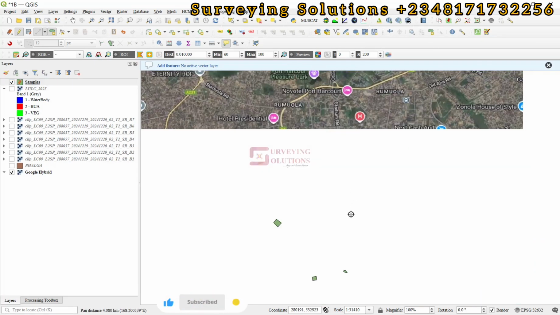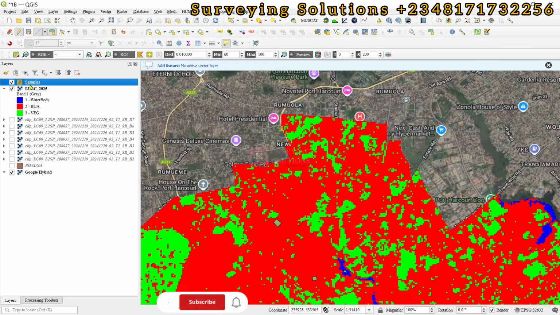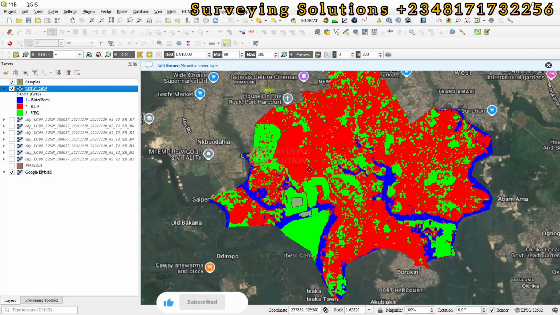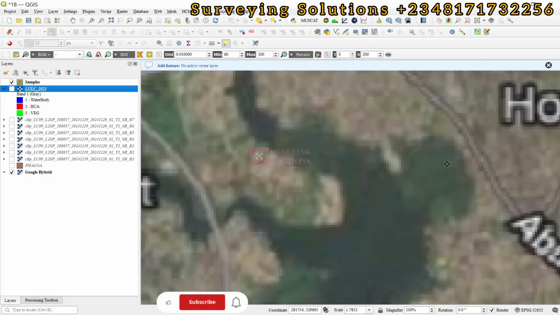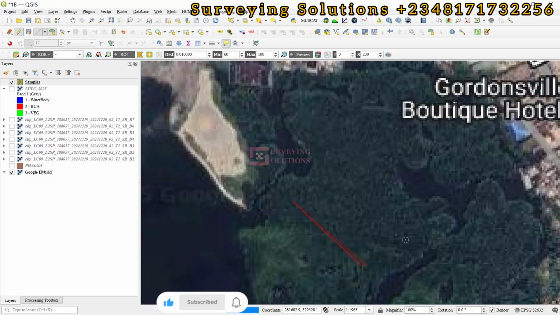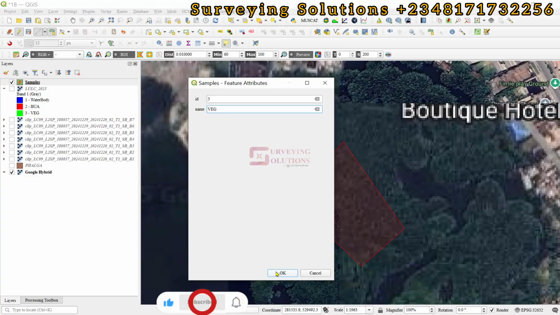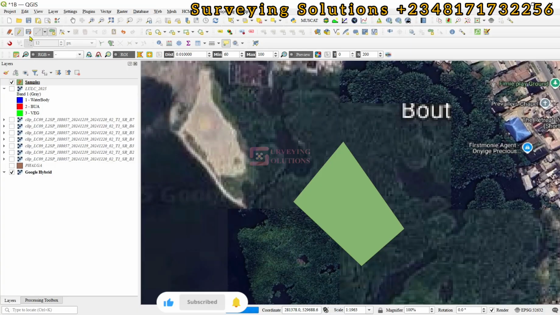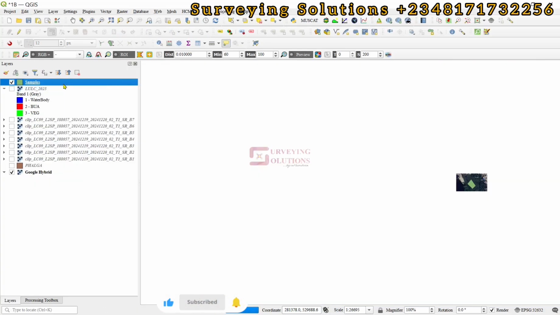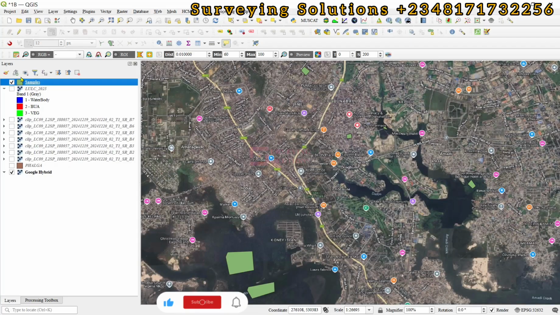You should ensure that the sample points you are picking are all within your project area, right? Okay, 3 and vegetation. So we click on OK. So we've gotten enough. You can get more if you want. You can leave it with these fewer sample polygons if you also want.